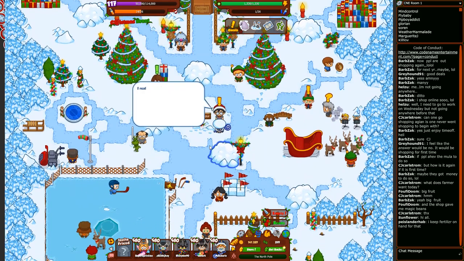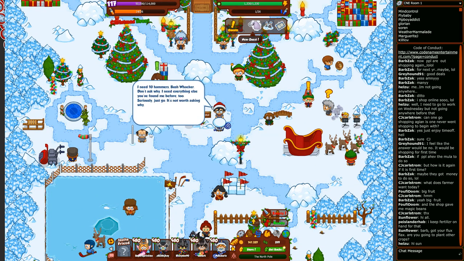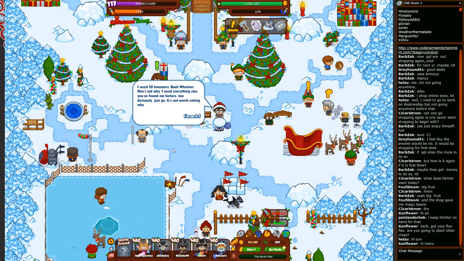Let's grab the 9th day? Oh, nope. On the 10th day of Bushmas. I need 10 hammers, Bushwhacker. Don't ask why. I need everything else you found for me before too. Seriously, just go. It's not worth asking why. I'm on it.